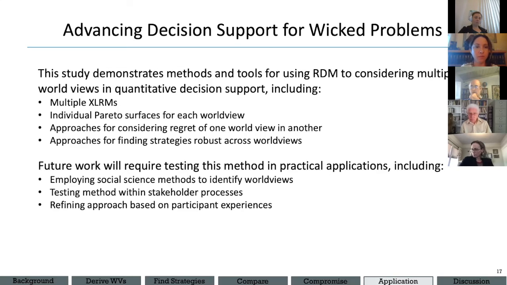Obviously this requires some field testing. Sarah and I have some work going on in the climate space. We're trying to do this for some real problems, but obviously it'd be interesting to try it in others. And basically taking the whole thing front to back and then testing along the lines that Gabrielle laid out to see whether it accomplished some of the goals of the deliberative process.